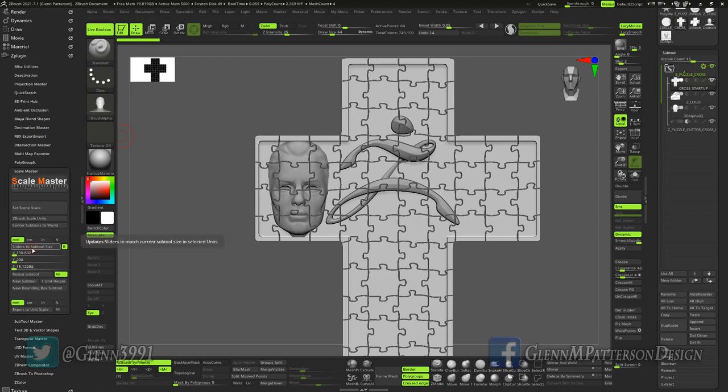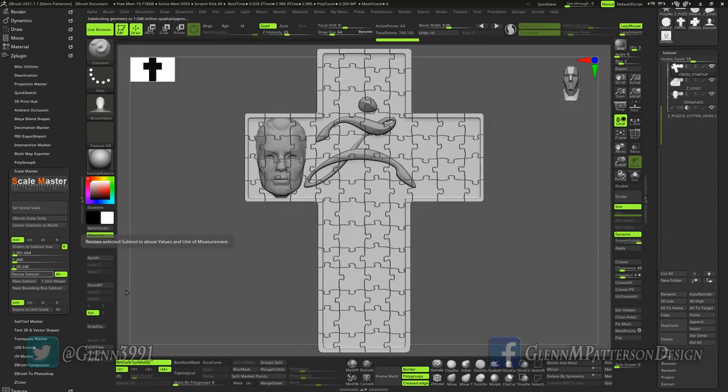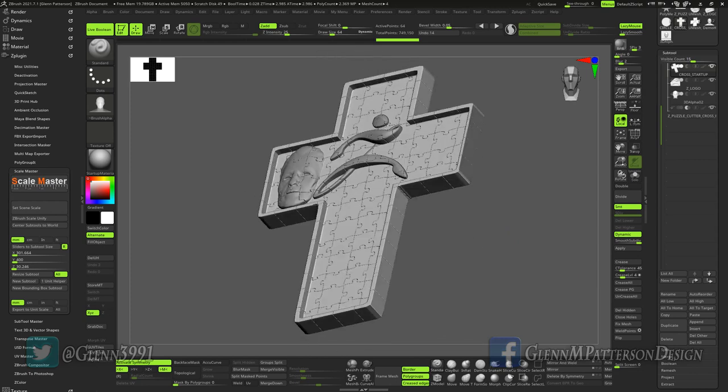And we're going to set the size again. Find our biggest one here, 400. Make sure ratios is on and resize subtools, so this way they all slide over. And when you do that, no need to worry. Those Z cutters are still the same thickness. They're still the 0.5, okay? Or whatever we had set it to. And that's the cool thing.